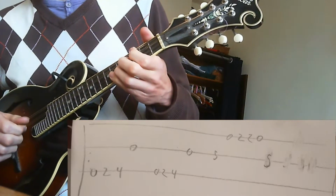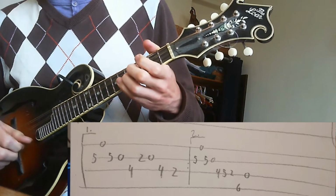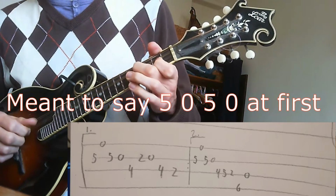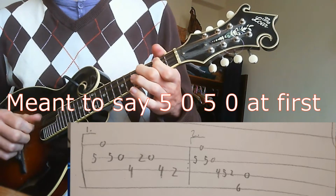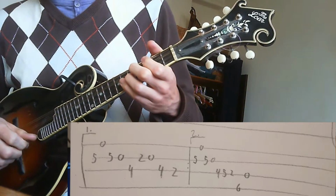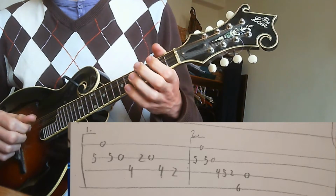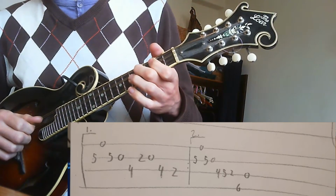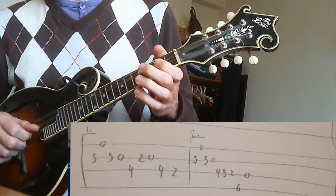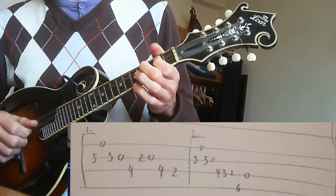It sounds much better. Here is the next part. Goes like this. 5 0 5 3 4 2 0 4 2. So I'm going 5 on 2nd string, 0 on the 1st, 5 again on 2nd, 0, and then on 3rd string, 4th fret, 2nd fret, 2nd string, and loose 2nd string, and then 4, 2 above.